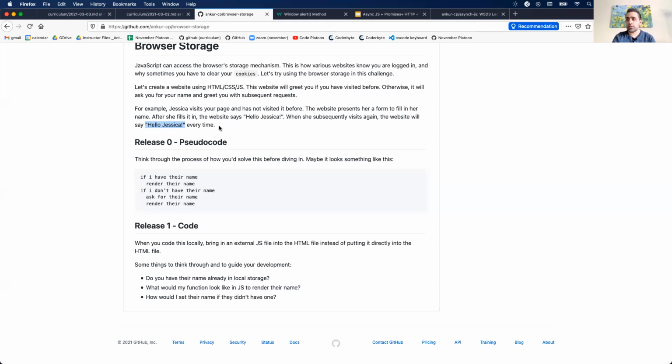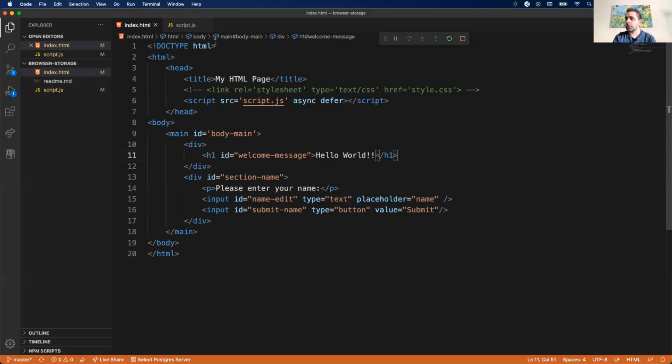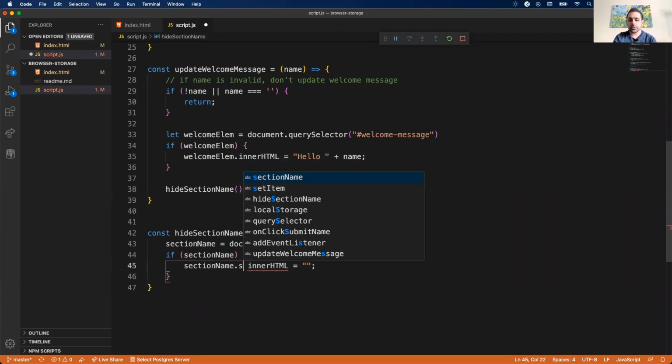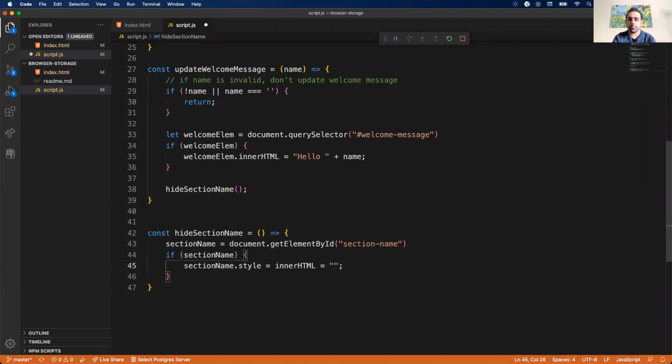There are other ways to go about the things we did, so here is one way I wanted to mention. JavaScript can actually access your CSS style. I think the first time I did this, instead of doing innerHTML, which totally works and is actually easier, you could access the style. If you're using something like display, you can set that equal to none. This is setting a CSS property as opposed to manipulating the HTML. The HTML way seems easier, but I want to let you know there are other ways to accomplish your task. Sometimes you might have to use CSS because CSS gives you more control of the display. So you could access the style of an element and then access a property.